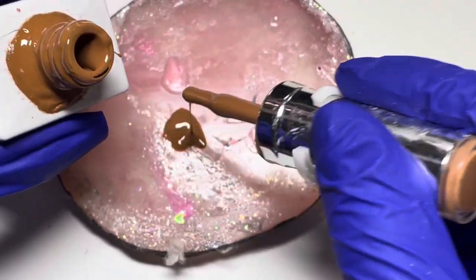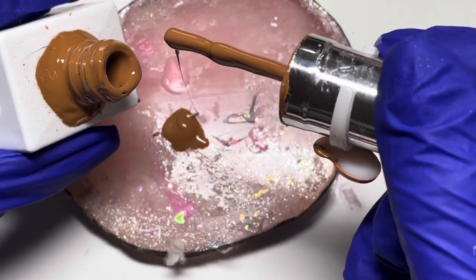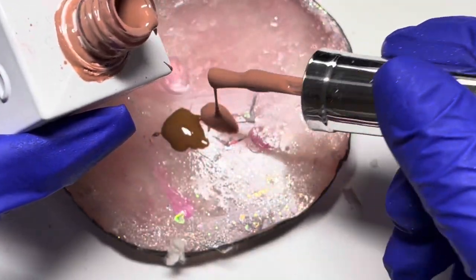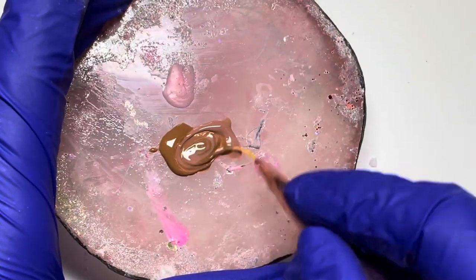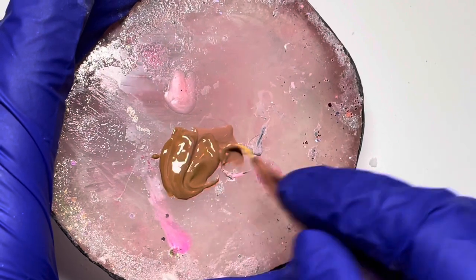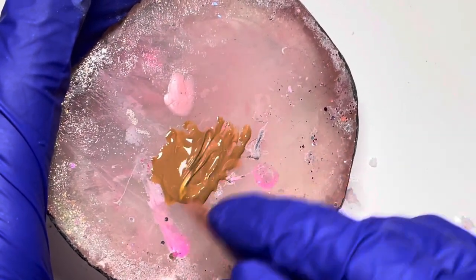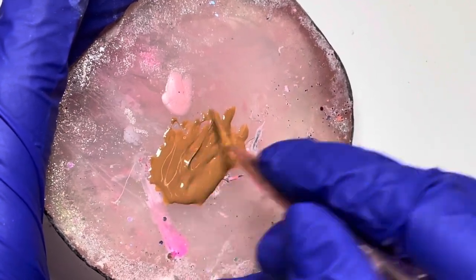I am now going in with the Gel Bottle caramel, and I am mixing that with tan just to give that perfect colour I need for Mirabel. So I'm going to mix the two together. I was going to go for just caramel, but I thought, nah, let me mix it, make it look not more realistic, but more like how she looks.